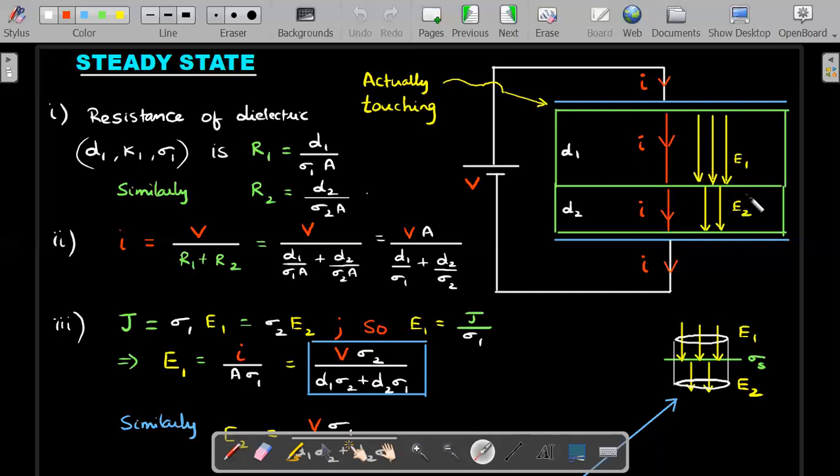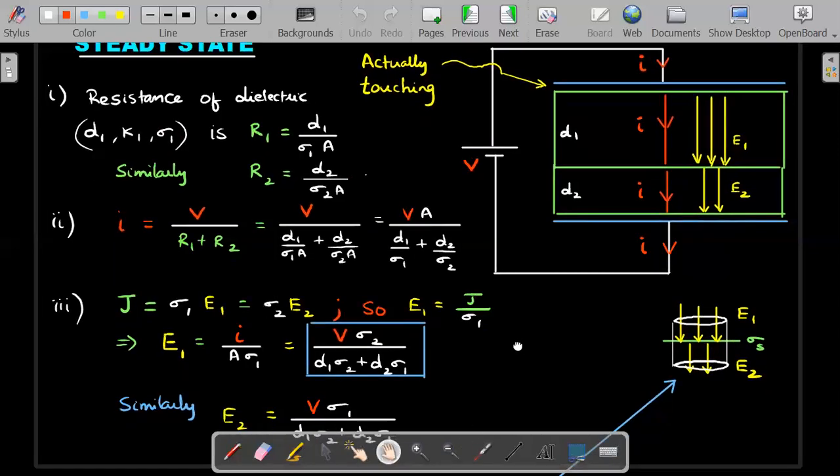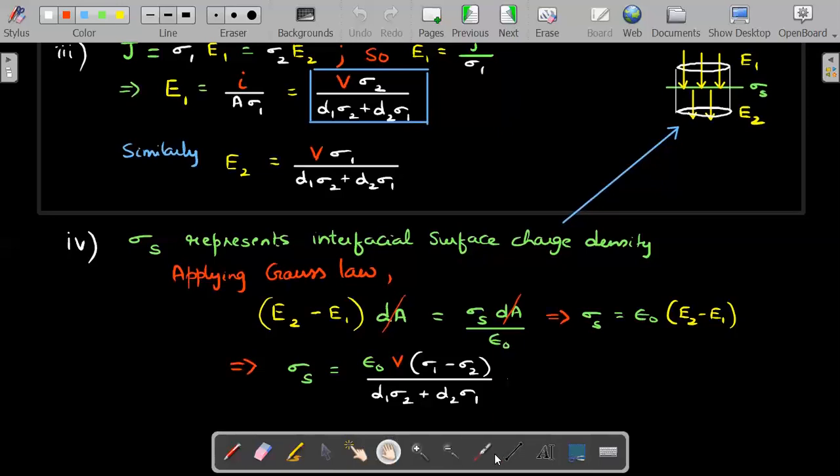Now comes the charge density question. So what I have done here is this part - I have taken a small Gaussian cylinder to apply Gauss law that was taught to you in the Resolved 11 video. So please, again, if you want to understand how to apply Gauss law in dielectric, please go back to that Resolved video. Link is in the description below and go through that and then come back. So I have drawn this part zoomed here. This interface, let's say the charge density is sigma_s. Don't confuse between sigma_s and sigma1 - this is conductivity, this is surface charge density. That's why subscript I have put. So the field is discontinuous and this is a very good recipe for induction of some charges. So for that I'll apply Gauss law. So Sigma_s represents the interfacial surface charge density here.